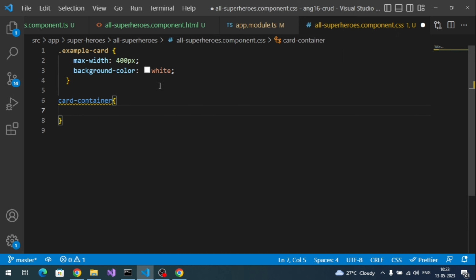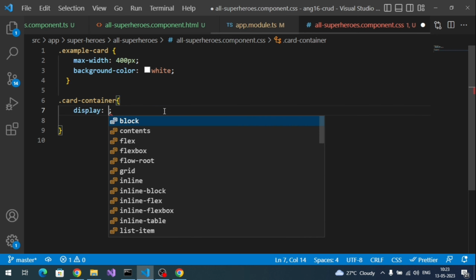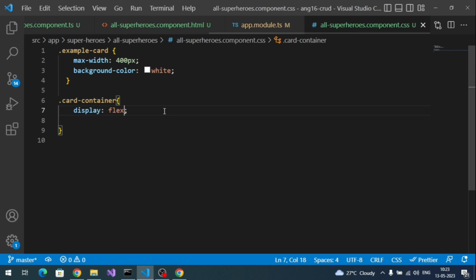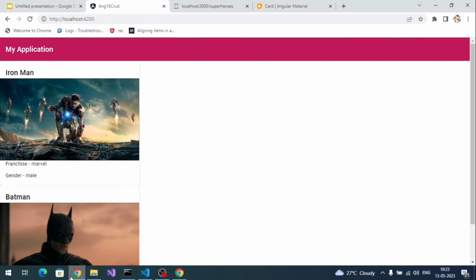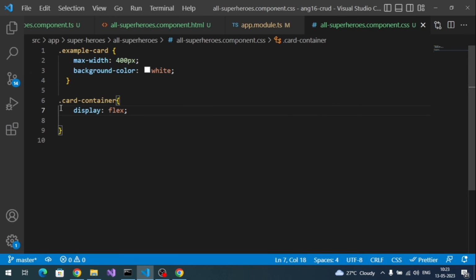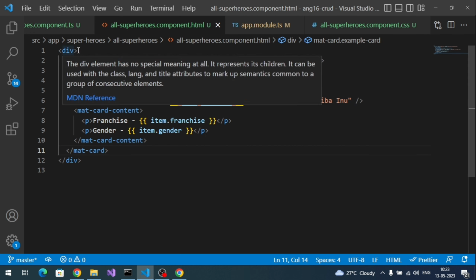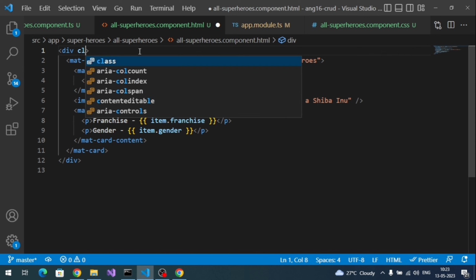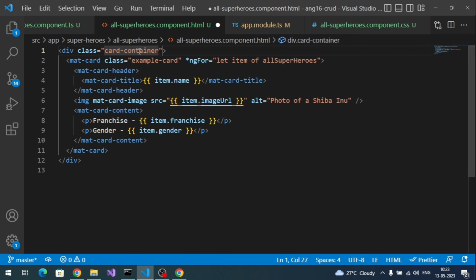First, let's use flex styling. Let me add display flex. And let's copy this card and add a class here. Now check.